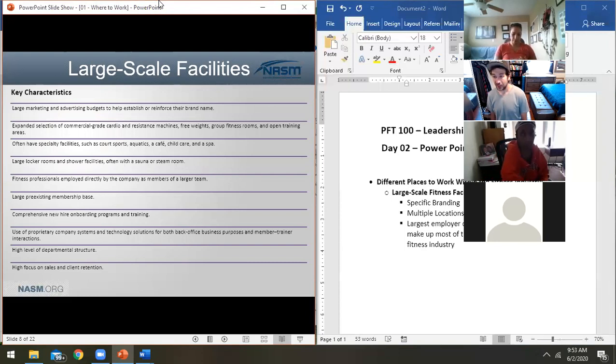So those are your large scale fitness facilities. But here's the thing with large scale fitness facilities. They are trying to appeal to as many people as possible. So they want to get as many members as possible. And the way that they're going to do that is by offering a little bit of everything. There are often machines that are very unintimidating for clients. They know they can sit down. It's got a picture that shows them how to do it. They feel like they're working out. And they are, those have a purpose.